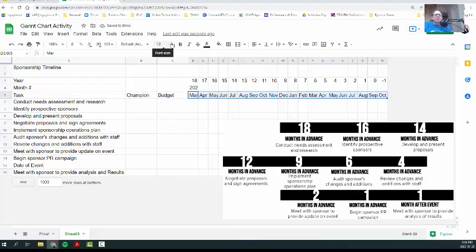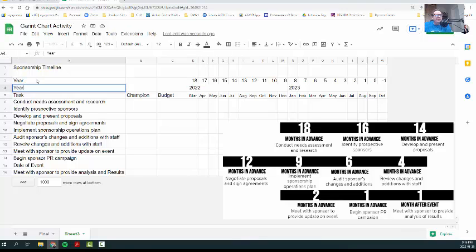That's a little bit big. I'm just going to make the font a little bit smaller on those 3-letter month names. So I've got 2022. I'm going to merge this so that 2022 sticks out. And then I'm going to go 2023. I'm going to merge that, and I'm going to stick that to the left. All right. So if we look at what we've got, here we go. Year, then month number.